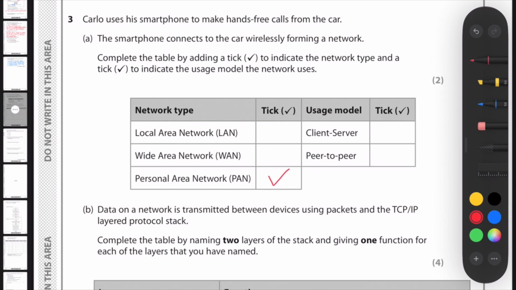We've got two models here, a client server and a peer-to-peer. Now, with a client server, this is generally used with WANs or LANs. A client server network is mainly used for game hosting or web services or personal networks operated in organizations, whereas peer-to-peer is generally a network authorizing you to link two or more computers to a single system. So we're only needing to connect one device to the car, so it would be a peer-to-peer network.